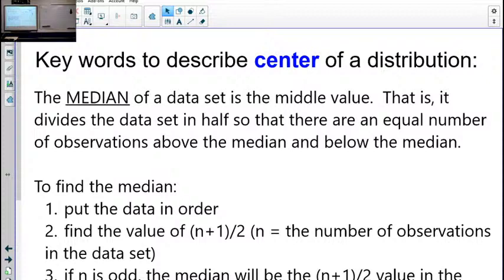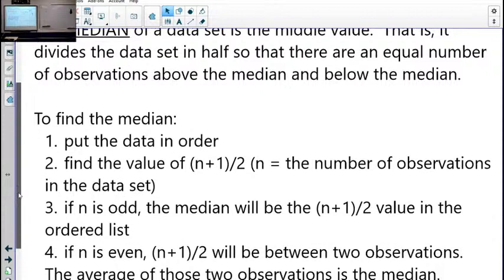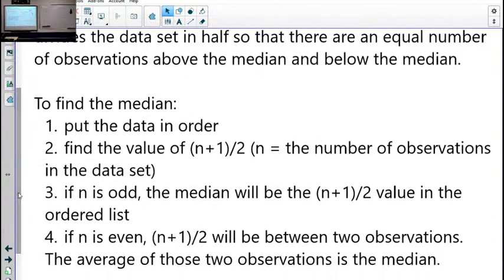Center. This you should be more familiar with. In fact, we were doing it on Monday and Tuesday when we looked at the dot plot and I asked you to find the median. So in case we don't remember how to find the median, let's quickly review how to do that. How many are comfortable with the median and are confident that they can do it? If I gave you a distribution, and asked for the median. Okay.